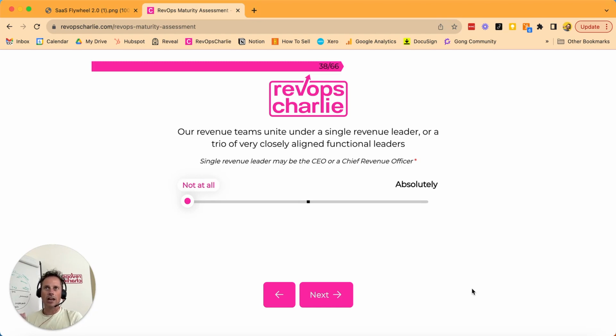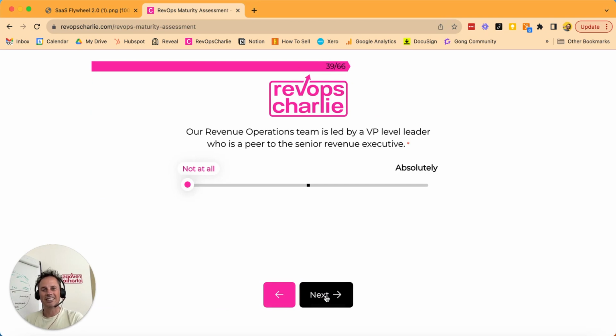But if not that, then having a VP of marketing, maybe a CMO, a SVP or VP of sales, and a VP of customer success, having these three people in each other's pockets, almost that each one could do the other one's job or lead each other's team meetings, is going to be key. We do not want silos where these different functions are heading in different directions.